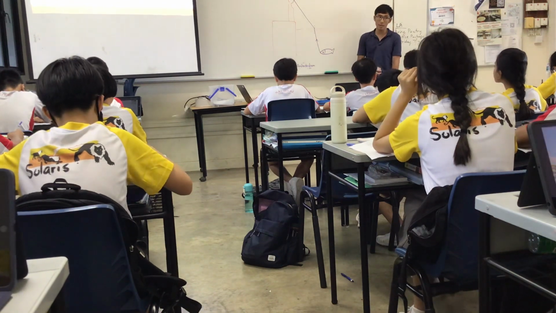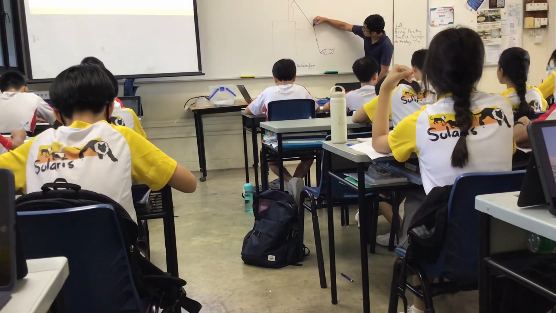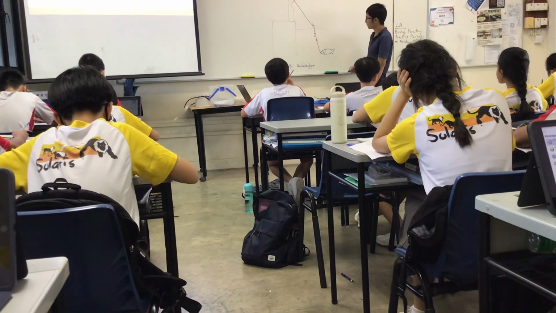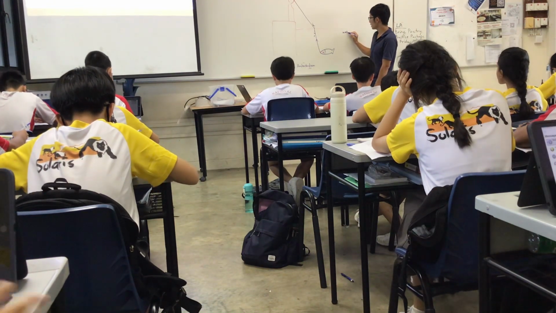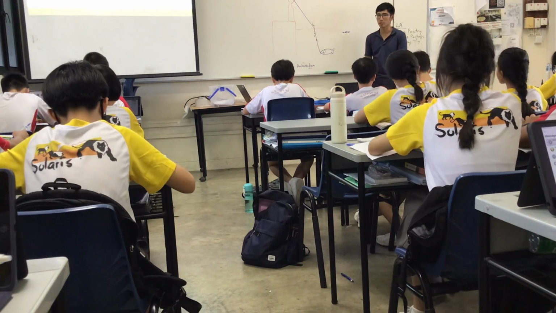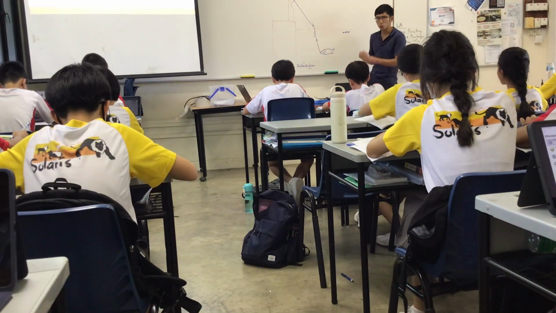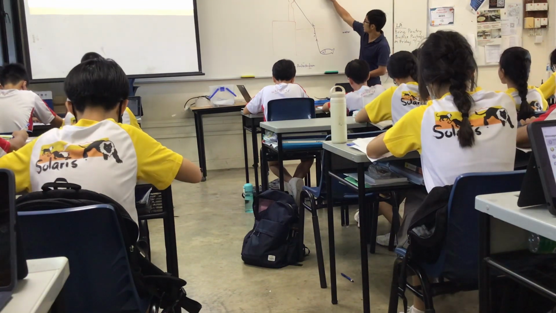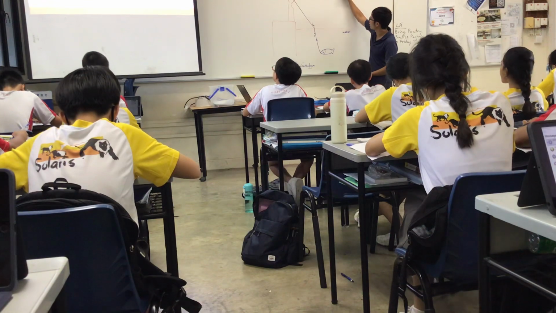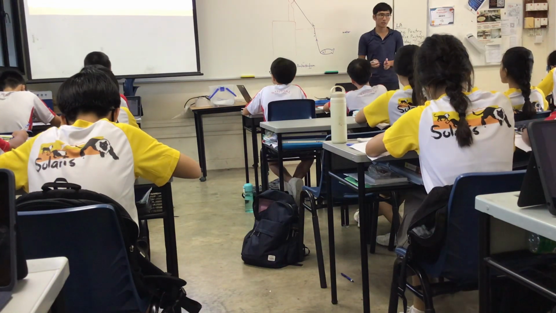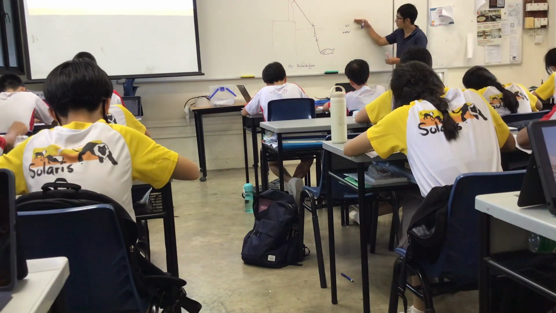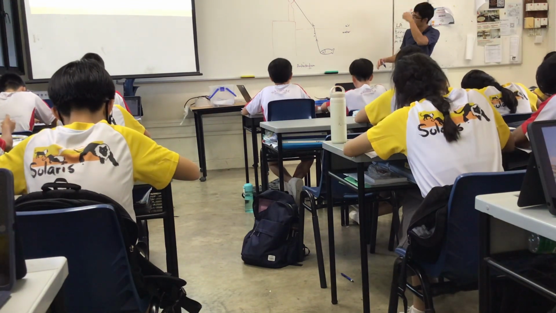I'd like you to try your best when you draw this. The angle of incidence versus the angle of refraction. Because this is water, by right, this angle of refraction should be smaller than the angle of incidence. Don't need to measure, but it should look smaller. So I say again, the angle of incidence should be bigger than the angle of refraction. This is what we've learned. When it travels from air to water, from less dense to more dense, this should be the case.